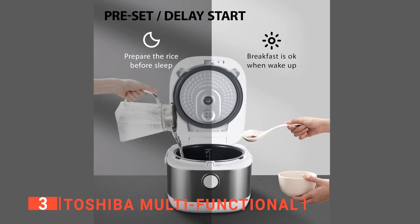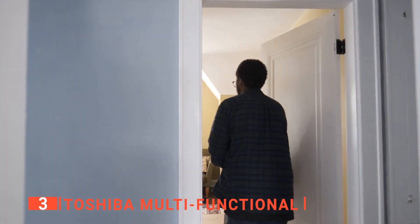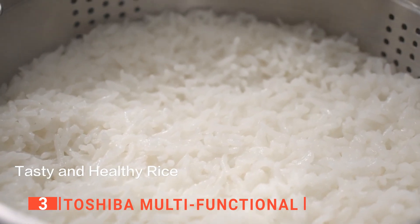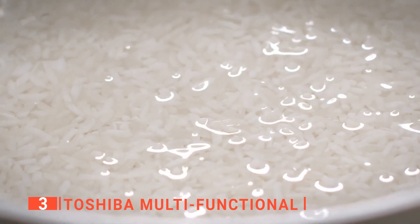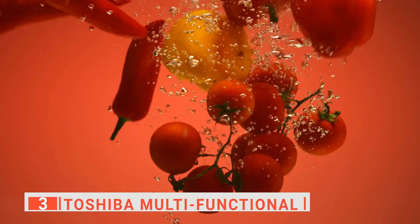The 24-hour delay timer enables you to program your cooking in advance, so dinner can be ready when you get home. It also has an auto-keep warm function that keeps food warm at a temperature above 104 degrees Fahrenheit until serving time. The unique steam basket allows for steaming other foods, such as vegetables, without using another appliance.